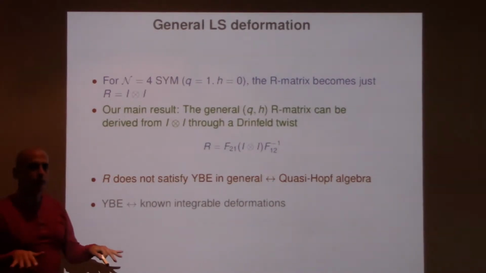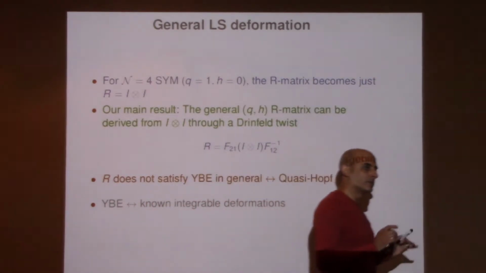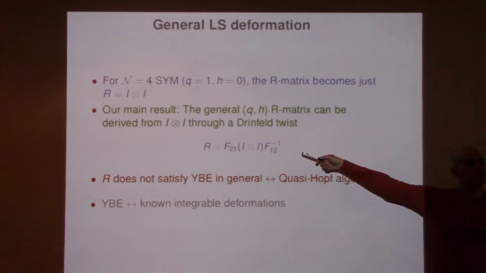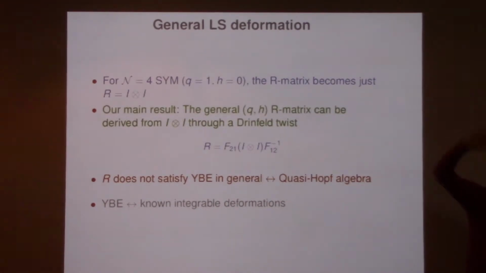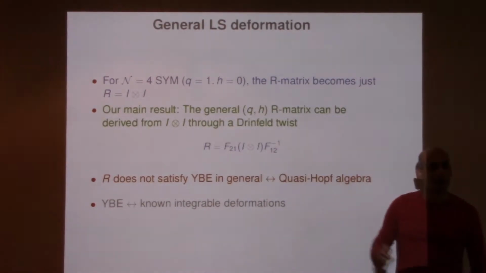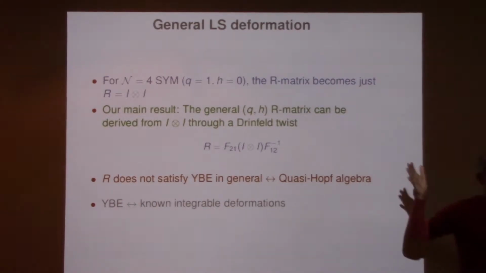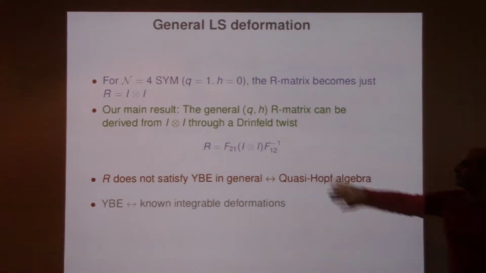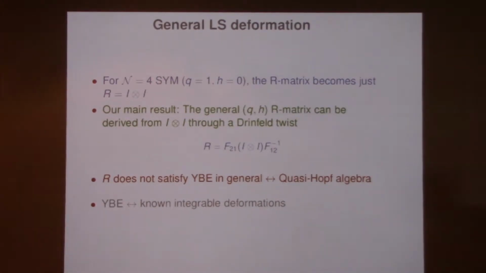The main result of this work I'm presenting is how to understand the most general R matrix that was there in the previous slide. It can be written in terms of a Drinfeld twist. Now you have to remember the first part of the talk, when I defined the Drinfeld twist. I claim that given an initial R matrix, you can twist it to get another R matrix. This is not a simple conjugation, it's something more complicated because there's a 2-1 here and a 1-2 here. So these are not equivalent matrices in any way. Well, they're equivalent in this way, but not in the usual vector analysis way.